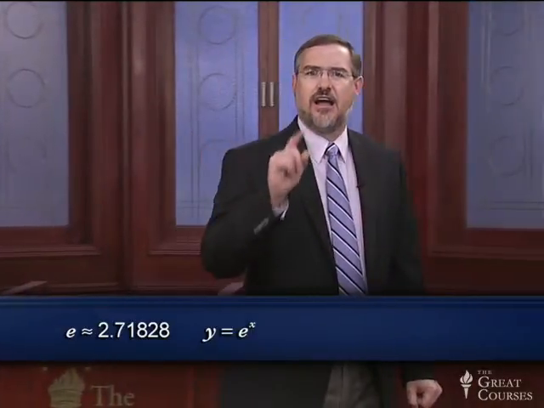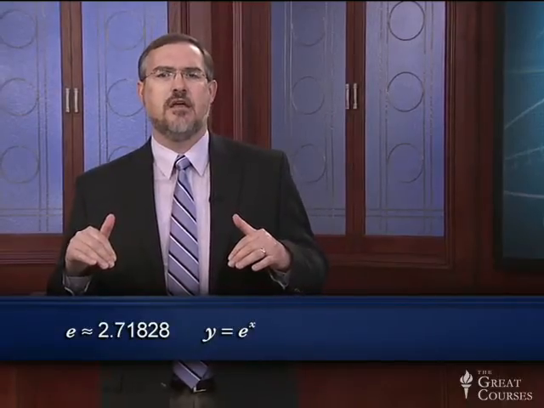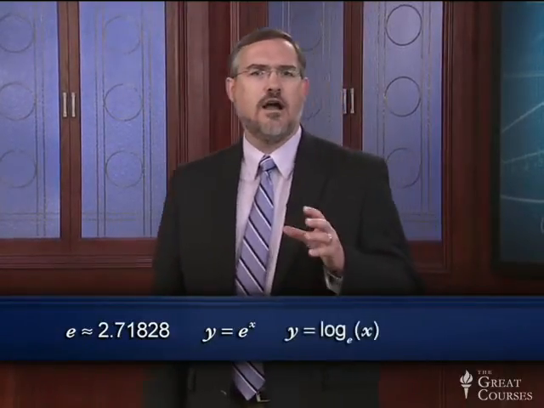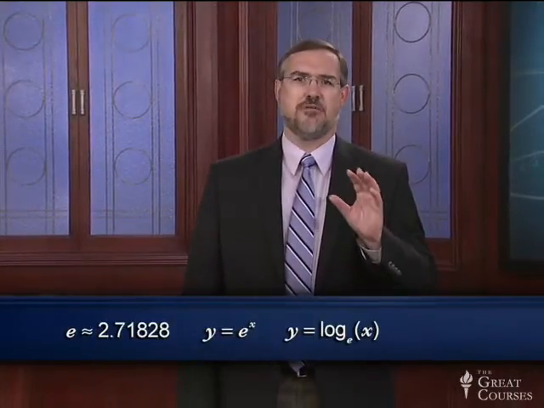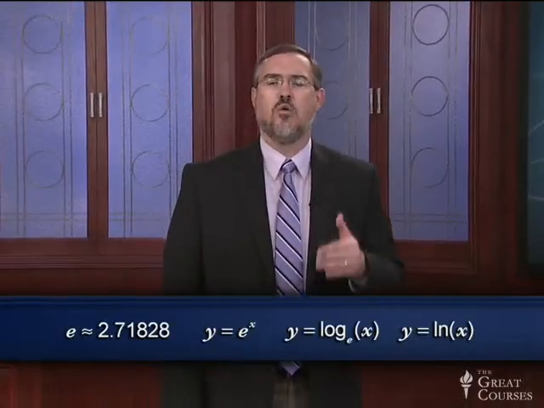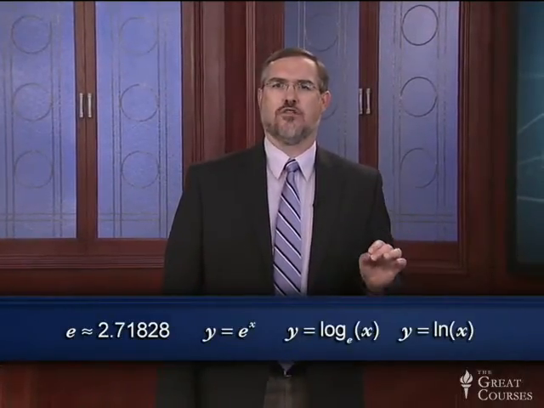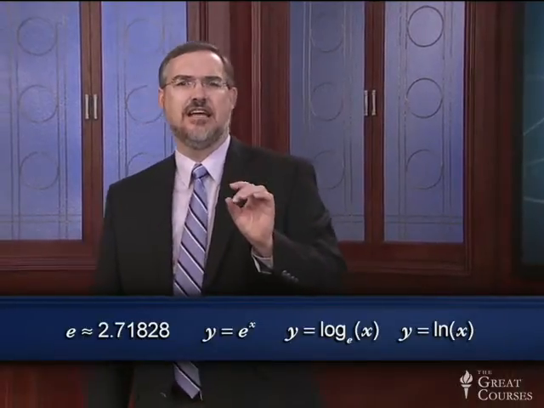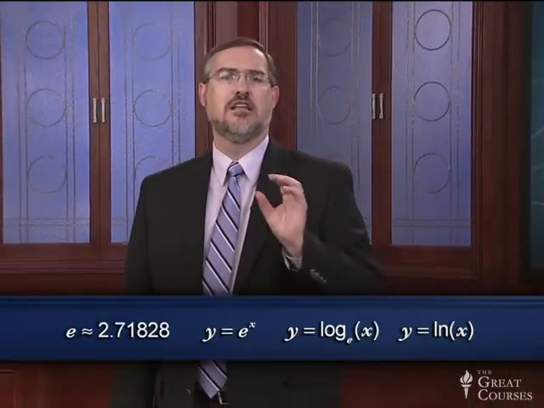Okay, now once I've defined y equals e to the x, I can define its corresponding logarithmic function for that base. Now we could write it as y equals log base e of x, but to be very honest with you, that gets a bit cumbersome. So the understood notation for this logarithmic function with the base e is just y equals ln of x, and we read this as y equals the natural logarithm of x. Think of the n in ln as standing for natural.